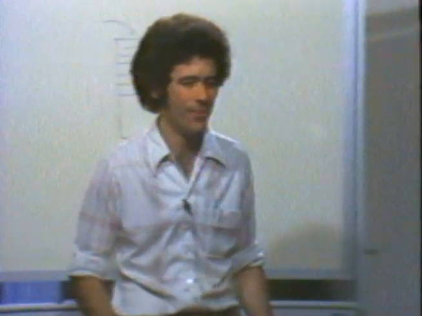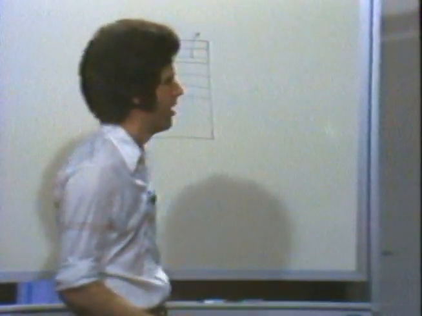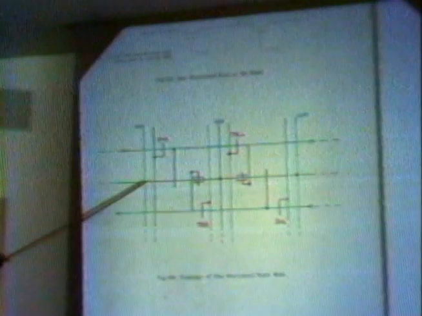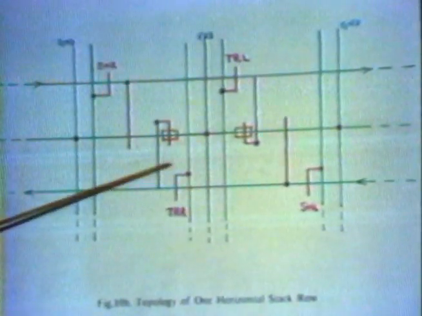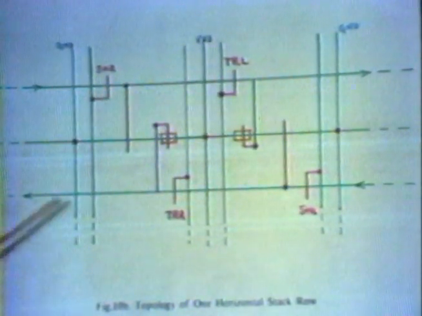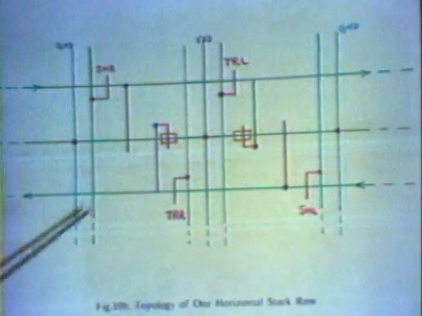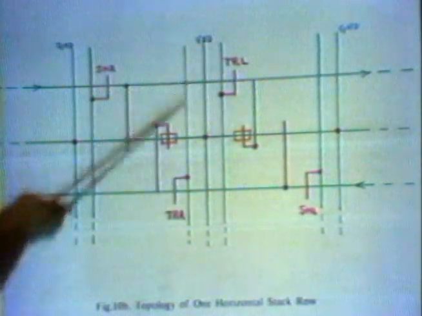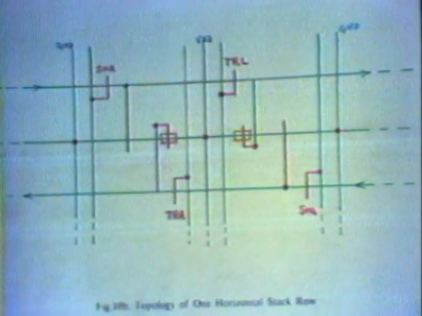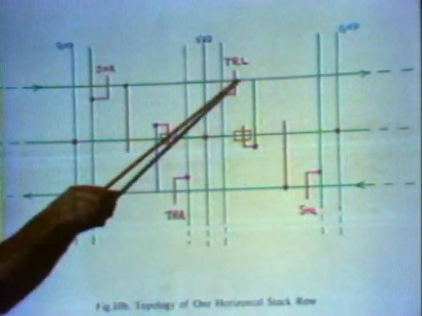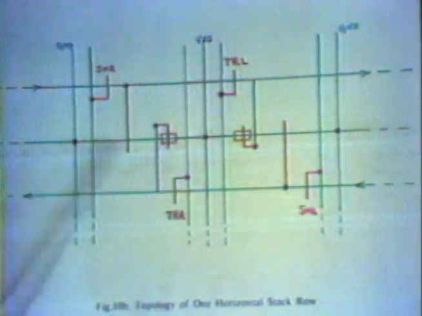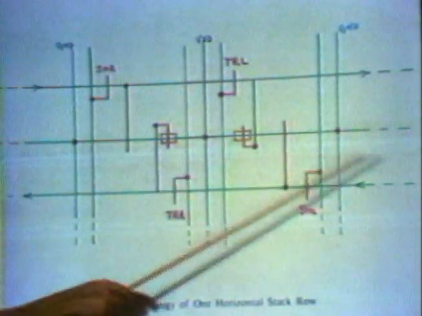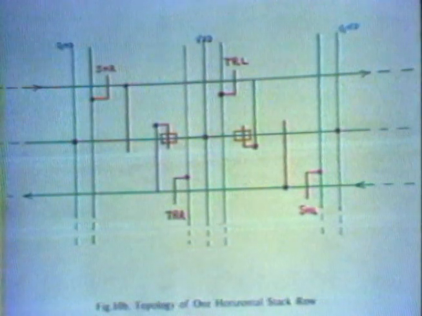Let's forget it. I think most people understand what the basic considerations are. I just wanted to show how the possible layout for this system was done. Here, VDD and ground are run vertically, and again, the clock lines are run in metal. With the little tabs here, you've got the inverters folded towards each other to share a VDD line, alternating ground and VDD and so forth, with the recirculation elements up here and down here. From this you can see how you can easily extend the register in this direction to get depth to the stack and in this direction to get width.